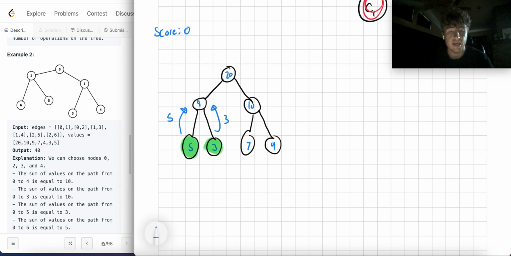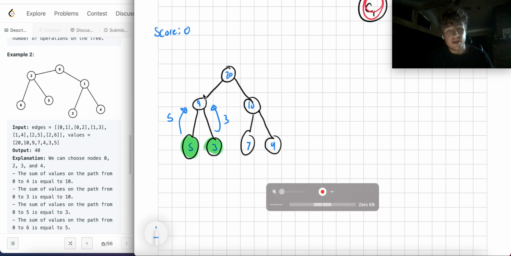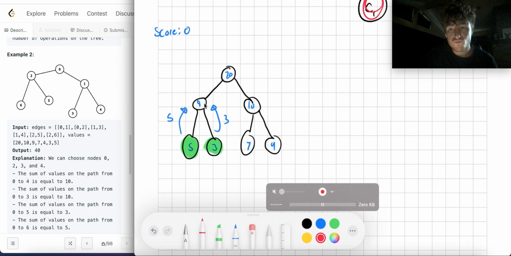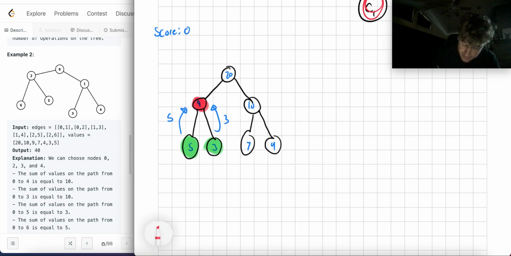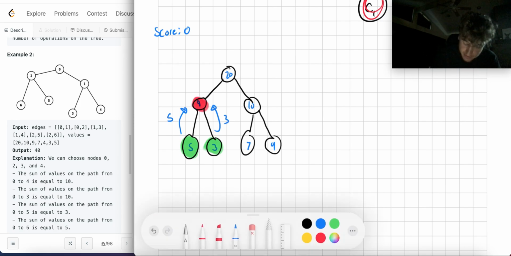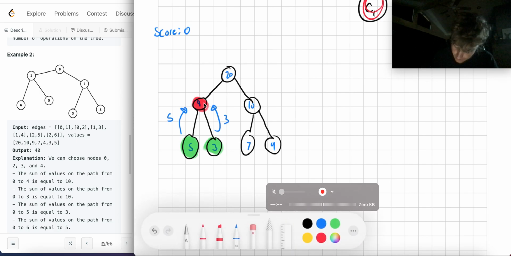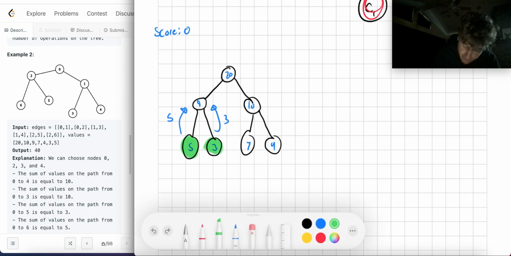Okay. And then when I get to this 9, what I'm going to say is, well, I can use this 9, and if I use this 9, then I'll get a plus 9 to my score. And I'll have to maintain these current minimums, because if I use this 9, the only saved nodes on this path are now 9 and 5, 9 and 3. So I have to save these 5 and 3 if I use the 9. If I don't use the 9 and I save it, well, then I don't have to save 5 and 3.